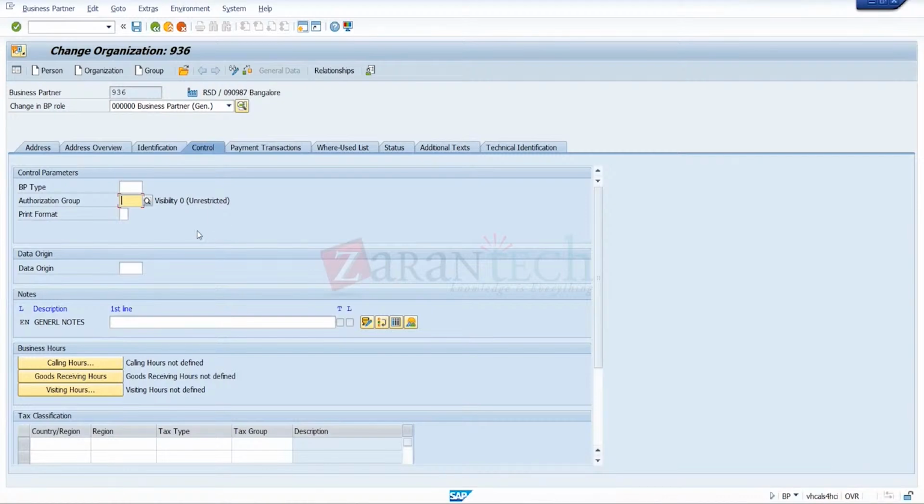Whichever customer comes under this particular authorization group gets particular control, and they will be restricted to some particular function, transaction, BP master screen. Using the authorization group, I can authorize a user to use only some particular screens in the BP master. There are different ways to restrict that. One is authorization group.